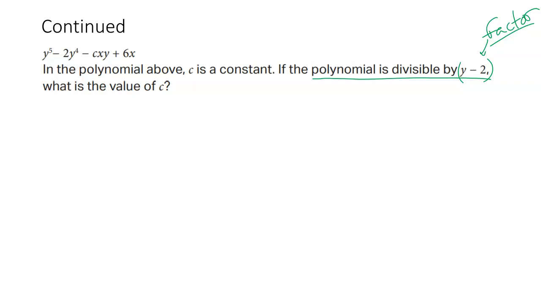So a couple things we need to notice. One, I have 4 terms, so I can't use any of my trinomial factoring methods. It's not a difference of squares or any other special case. But if we've got multiple variables and more than 3 terms, our only option is factoring by grouping.